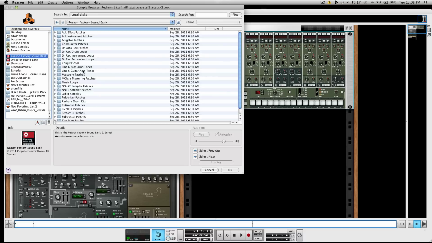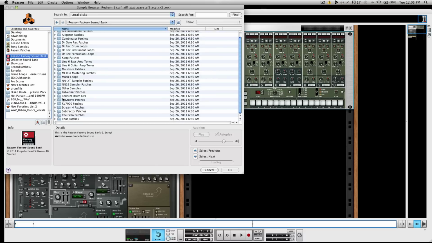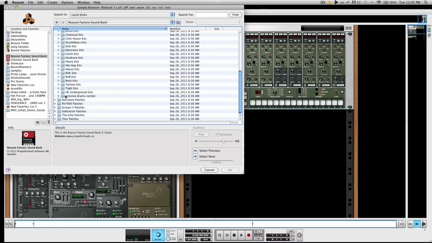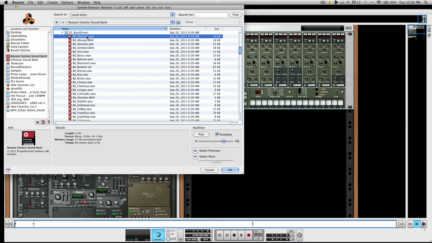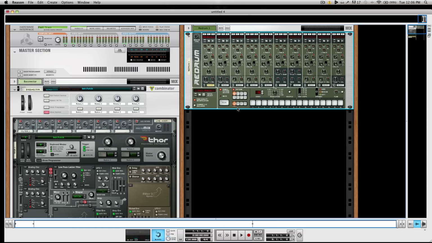So there's a bunch of really good drum samples that come with Reason. If you go to the Red Drum kits, exclusive Exsorted, and then here's some bass drums. We'll just, that'll work, whatever.